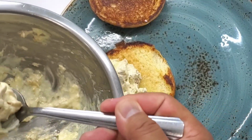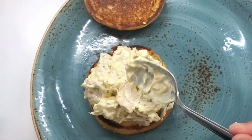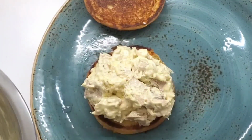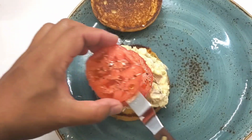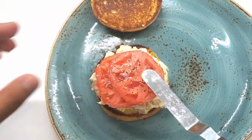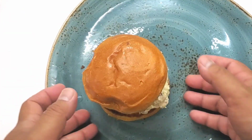Now it's time to assemble our sandwich. All you have to do is just get your tuna salad mix and just spoon it onto the bottom bun, just like how you see I'm doing. Make sure you kind of pack it in there. You want to fit as much as you can on there, and then gently place your tomatoes on top of the tuna. Put the top bun on, and that's it.